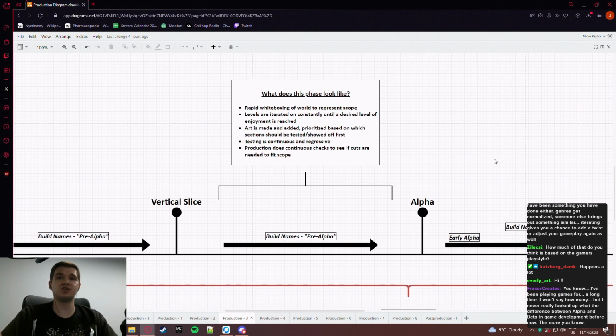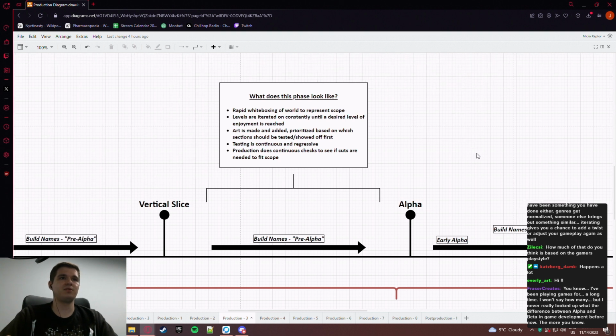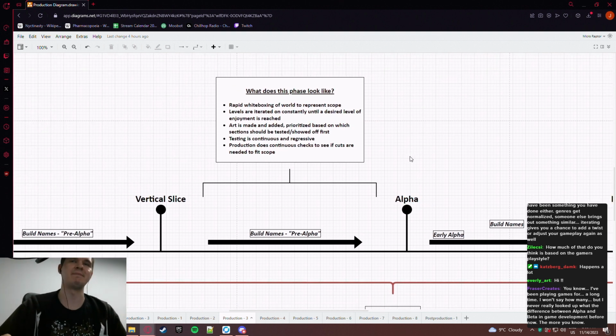Because if you don't have a definition, it's easy for managers to say, no, we're past it. We did it. Our vertical slice happened on November 14th, and so now we're working towards alpha. Yeah, okay. Define what that means.